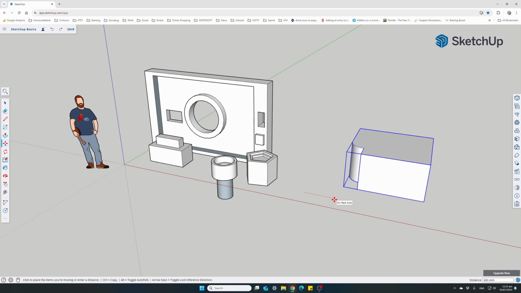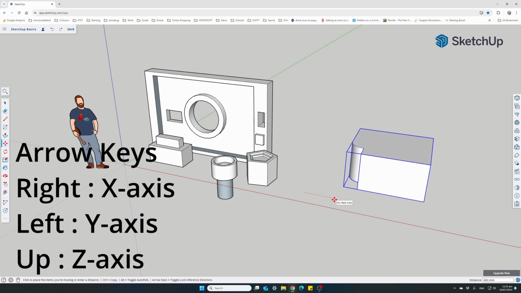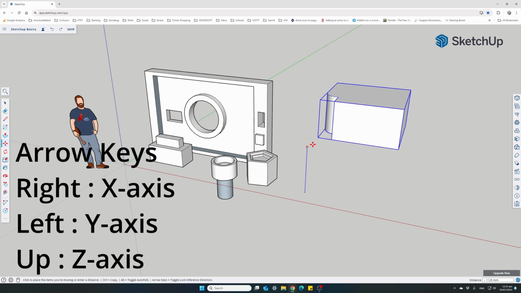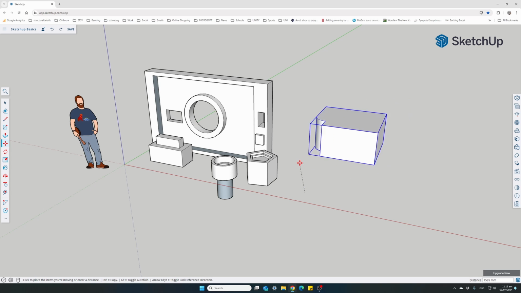Or again, like before, you can lock your movement on this axis by pressing the right arrow key, and now it only moves on the X axis. Similarly, with the left arrow key, lock your movement on the Y axis, or with the up arrow key lock the movement on the Z axis, up or down.